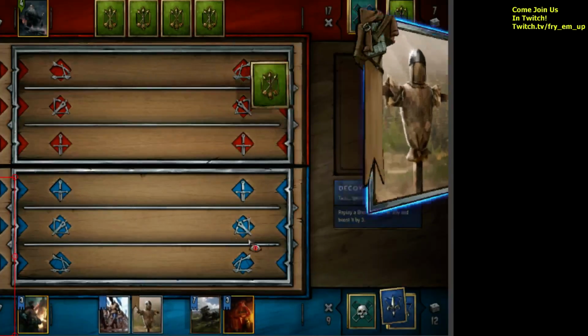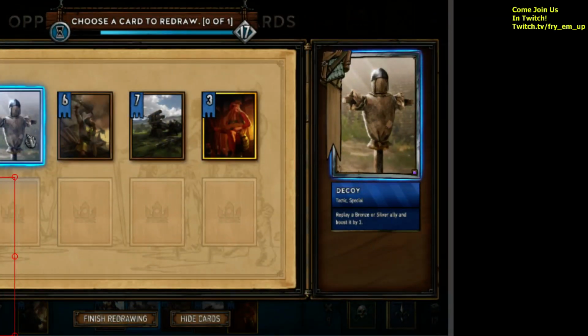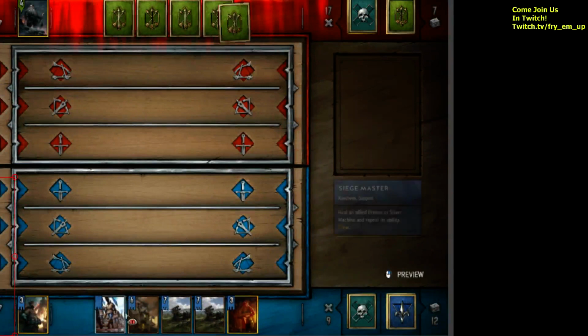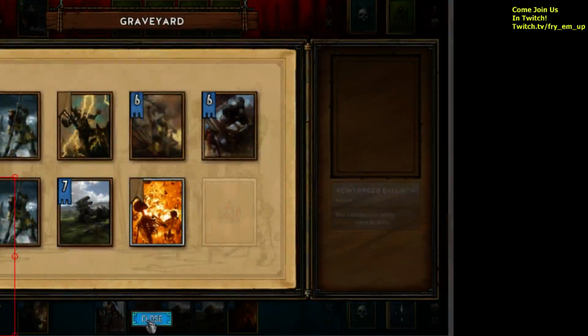Now, the decoy is not great. Here's another crew. This will be useful. I would love to actually get a ballista. I don't think this is going to be that good. Let's see what we get. No, I got a reinforced. Okay, so we're going to actually have to use this to get a ballista, I believe. That's going to be really late, though. We do have... No, we didn't get Ronvid either, though.